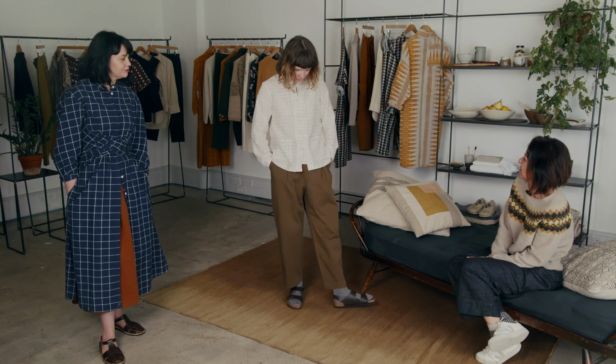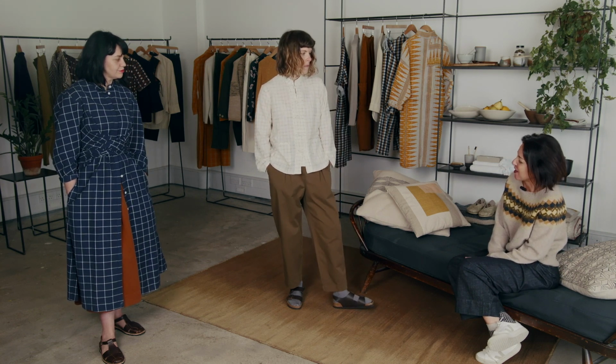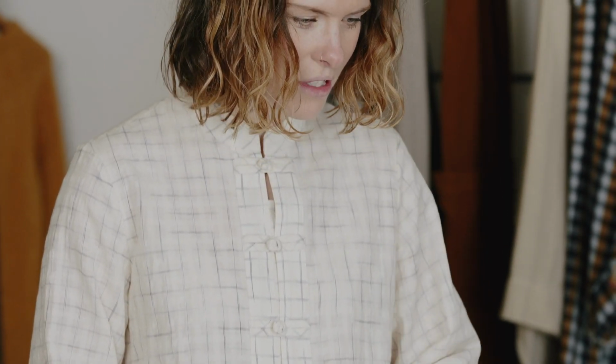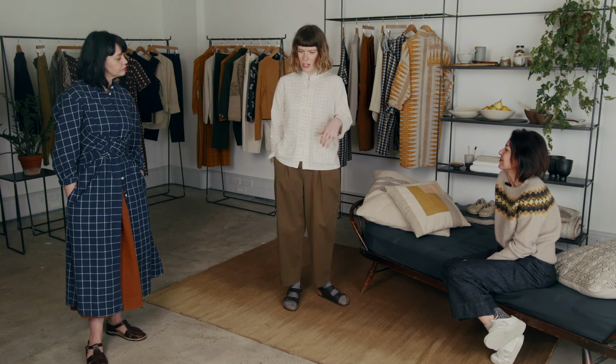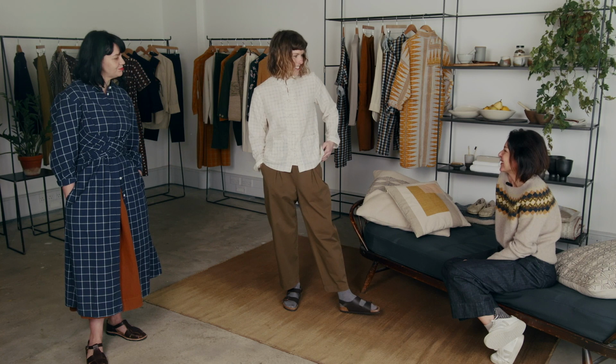Really flattering leg, tapered. And love the shirt, just looks really good over it, not tucked in, because it's got these lovely pocket details that you don't want to hide. I think the beauty of this shirt is because it is so loose and transparent. It feels like you can really size up and just wear it open and loose with a little t-shirt underneath. I think it's my favourite shirt of our season.